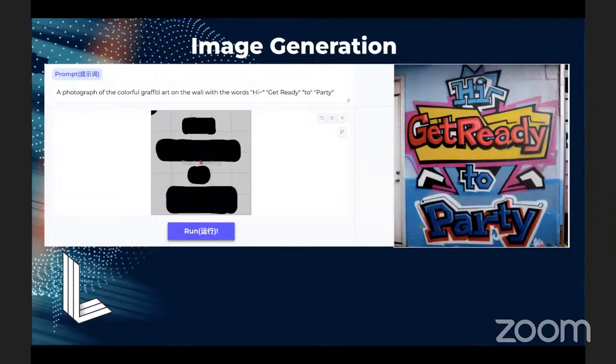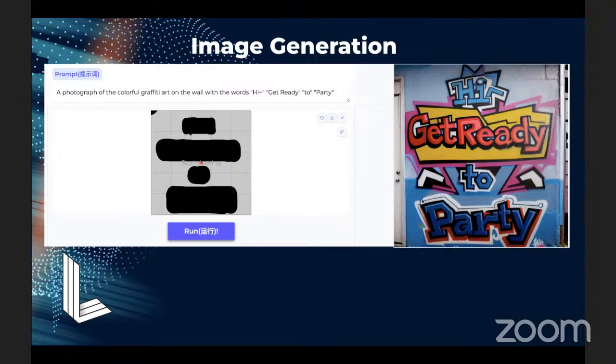Okay, first example, the prompt says a photograph of colorful graffiti art on the wall with the words, "Hi, get ready to party," all in separate quotation marks, indicating they'll be on different lines. After that, the user creates the mask.